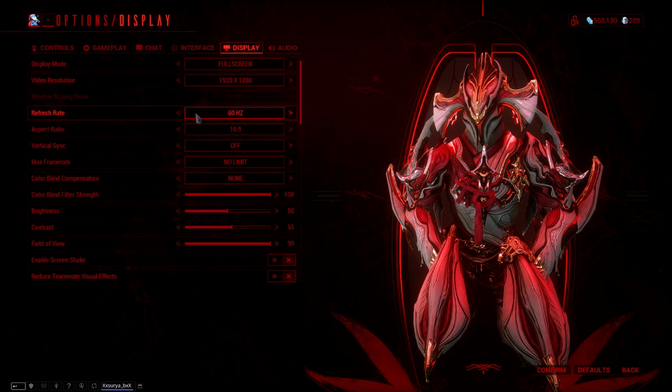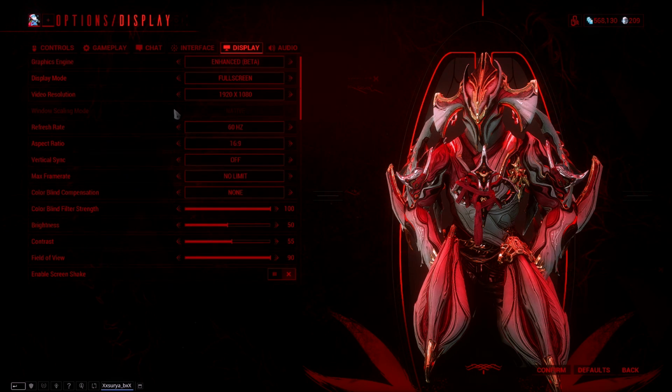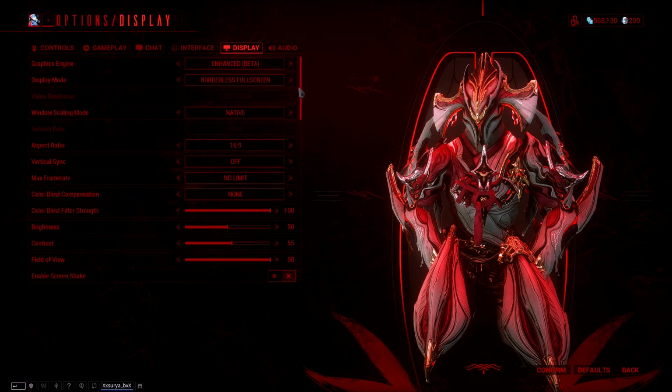Window scaling is set to native because I have some text scaling going on in Windows. If, for example, you have some windows scaled to 125% on your normal screen, that might break the game. Therefore, you'd put native as your mode.